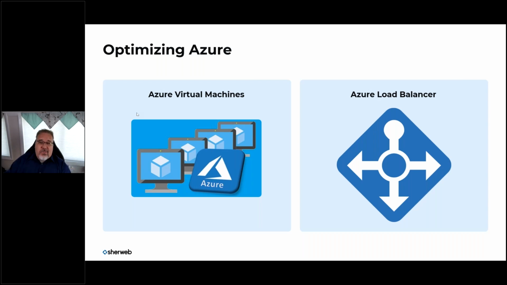Sure, there are other services that Microsoft has available, to include Entra ID, right? Azure Active Directory has now been rebranded Entra ID. Same features as Azure AD.